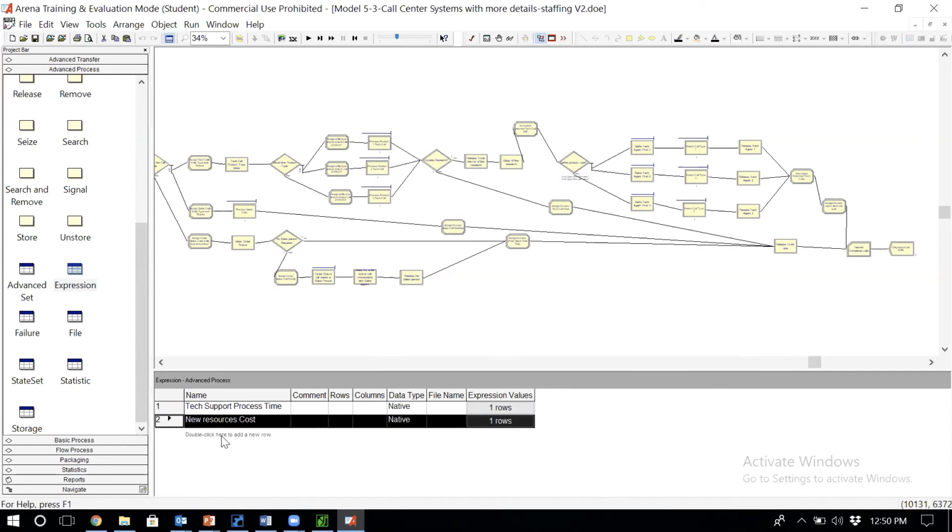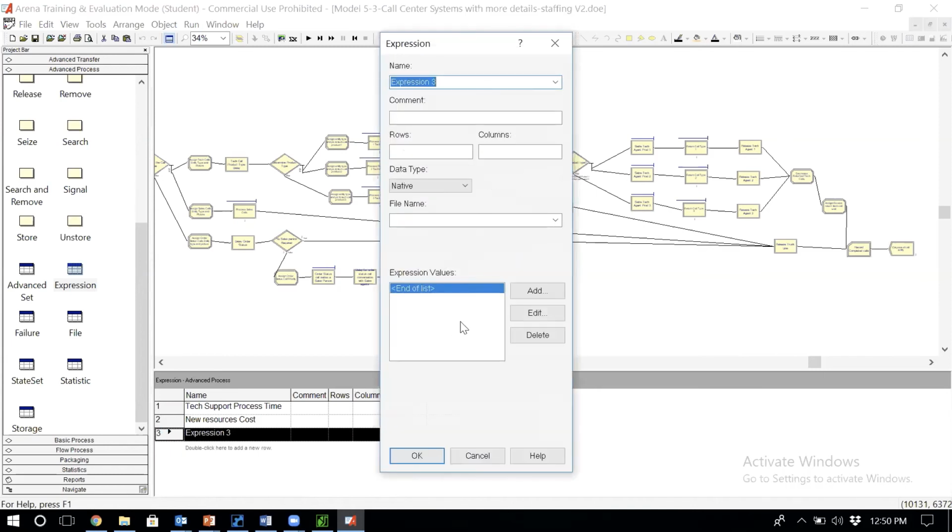So let's define another expression in which we can add the cost of this waiting time. I'll call it excess wait time cost.